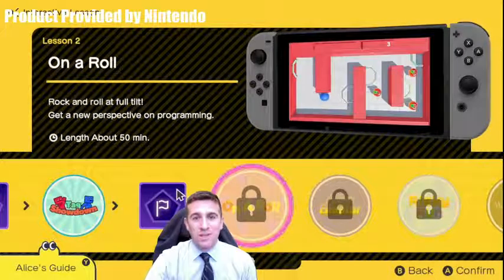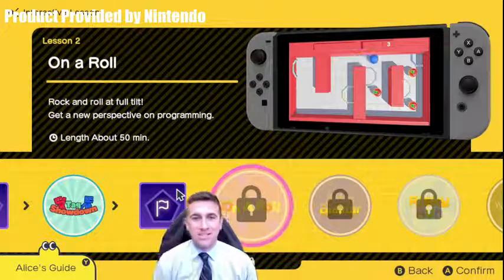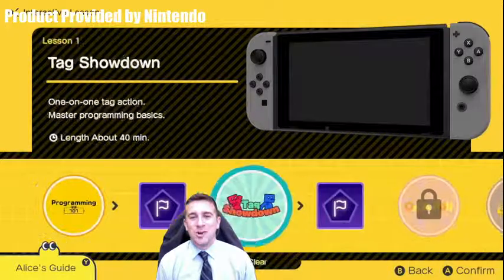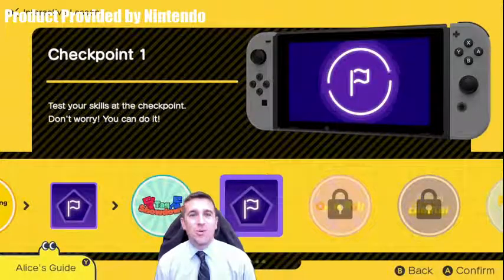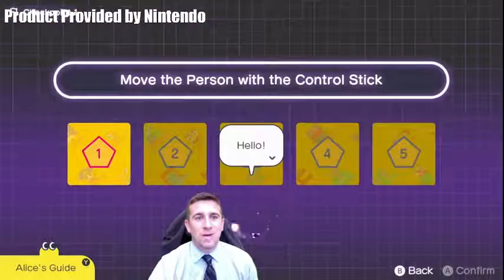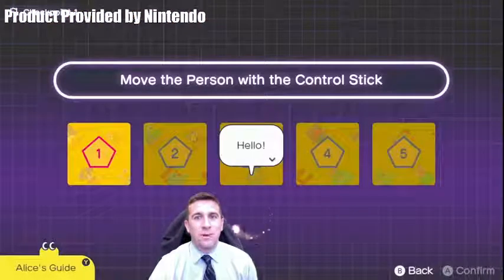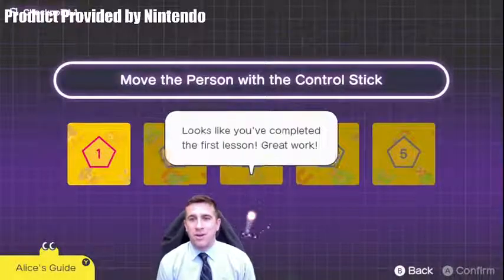Holy guacamole. Sorry about that. Fixed it. All right. Before we can actually do On a Roll, we have to do the checkpoint one. Test your skills at the checkpoint. Don't worry, you can do it. Let's see. Okay, so here we go. We're going to move the person with the control stick. Hello. That's Alice, not Bob, if I recall.